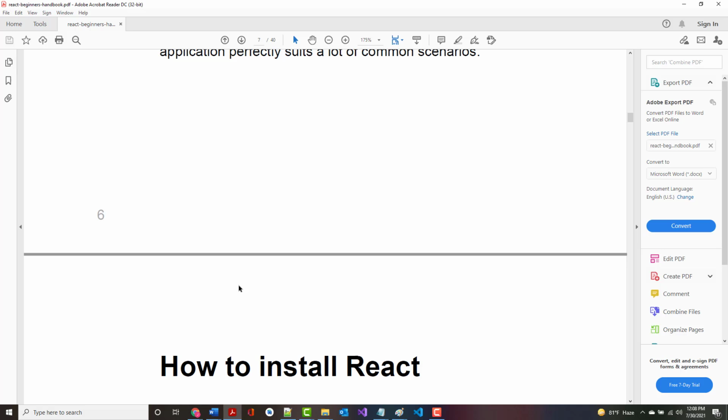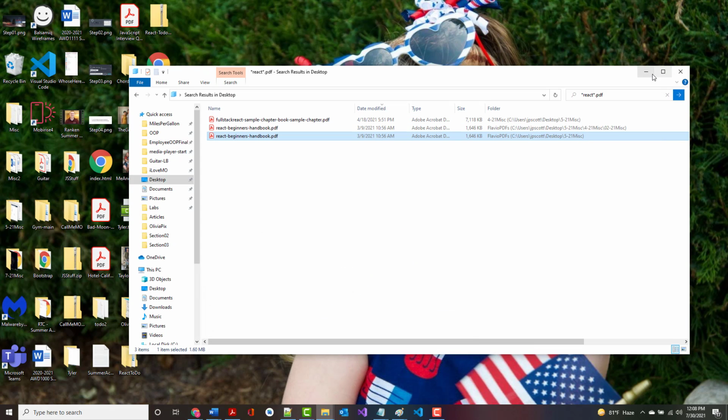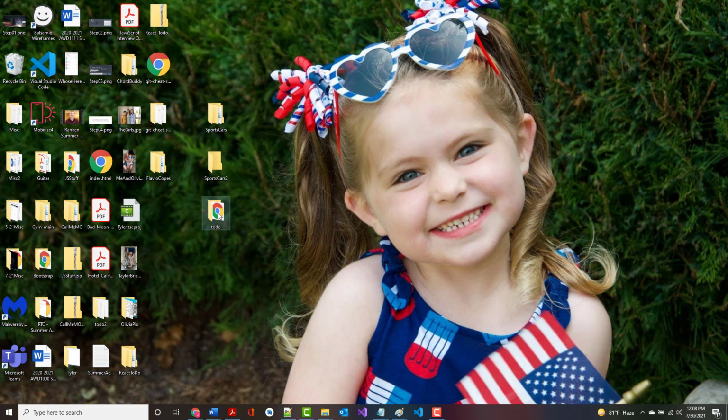Now, if you say, I don't know what that is, you'll have at least a partial understanding of that as we go on and get going in here. So there's different ways to install React. Probably the easiest way, I'm going to actually just show you this right now. And that is, I'm going to come out here and I'm going to create a very simple app.